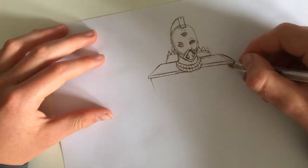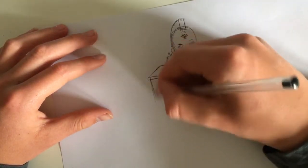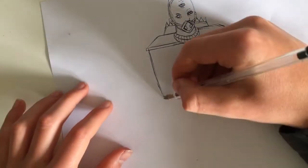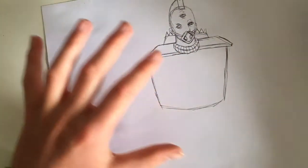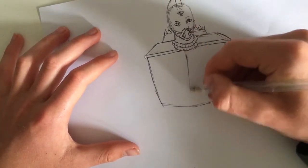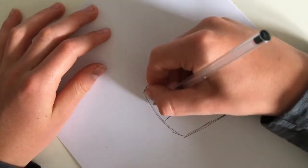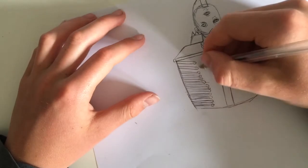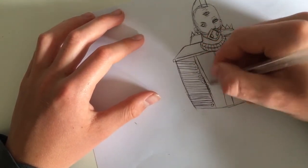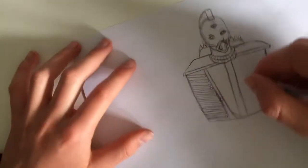Alright, now to start on the actual part of the mech suit. He's going to have quite a big torso section. So there's his torso section, and because that just looks really bland, I'm going to have to liven it up quite a lot. So I'll add a tube down the middle, then on either side I'll add some nodes coming in. Alright, so those nodes turned out a bit messy, so I'm just going to clean it up with a couple of lines here. And yeah, okay, that looks half decent, that's fine.